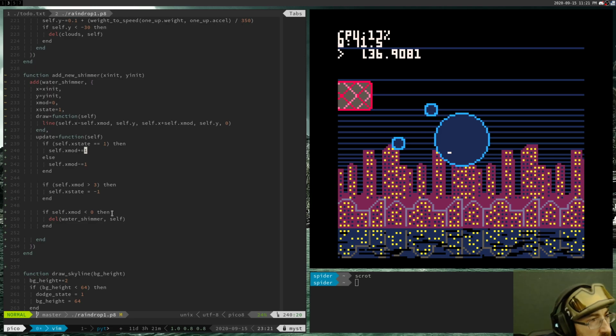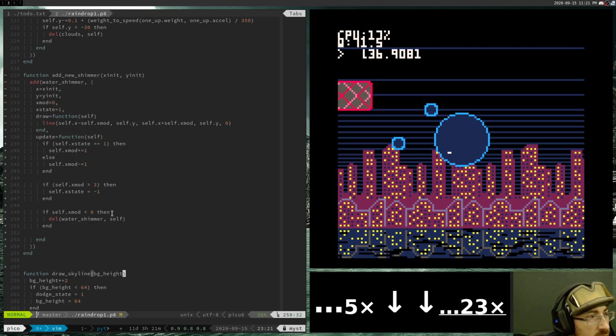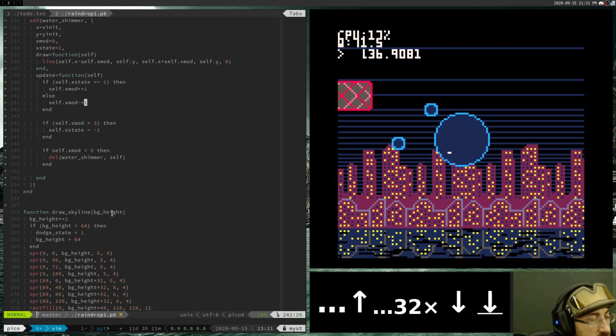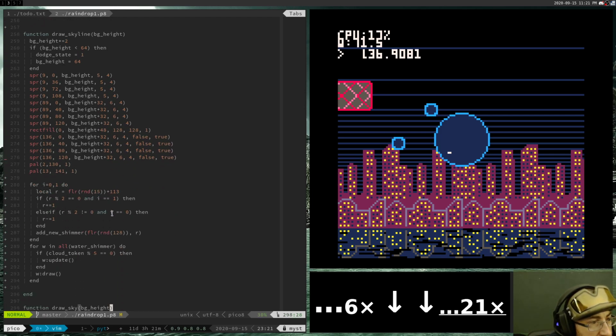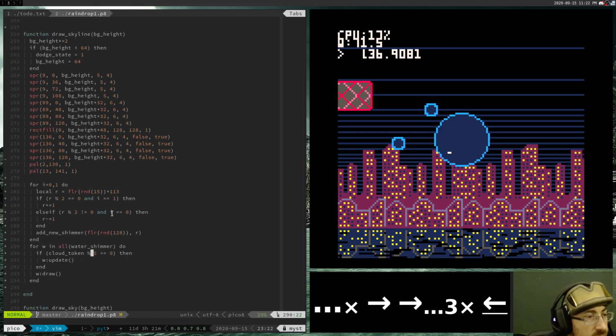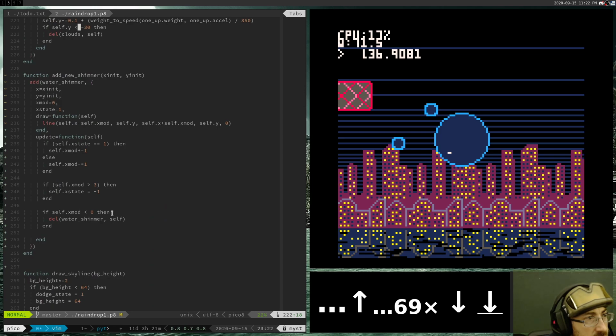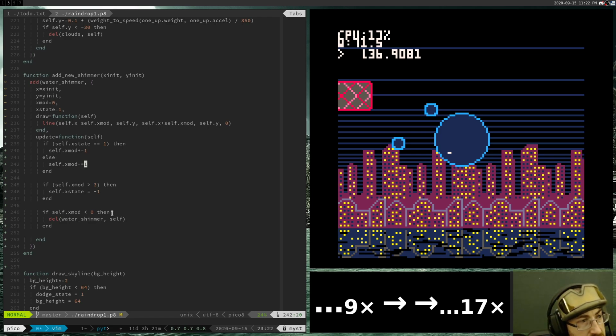I guess modification is not the best word because I'm doing the mod over here. Okay, so every divisible by fifth cloud token, update that. Right? X mod plus equals 1, X mod minus equals 1.